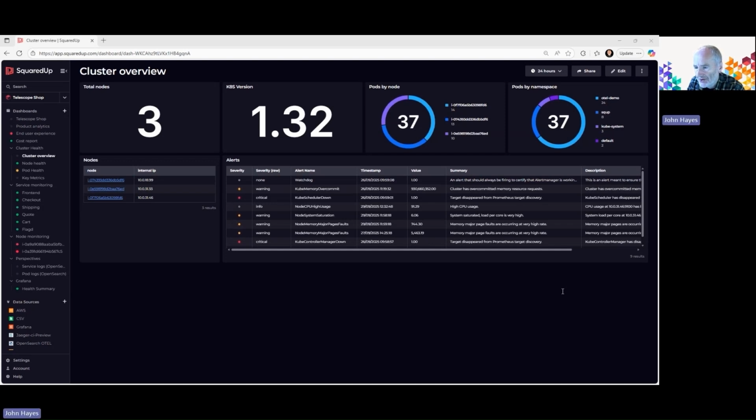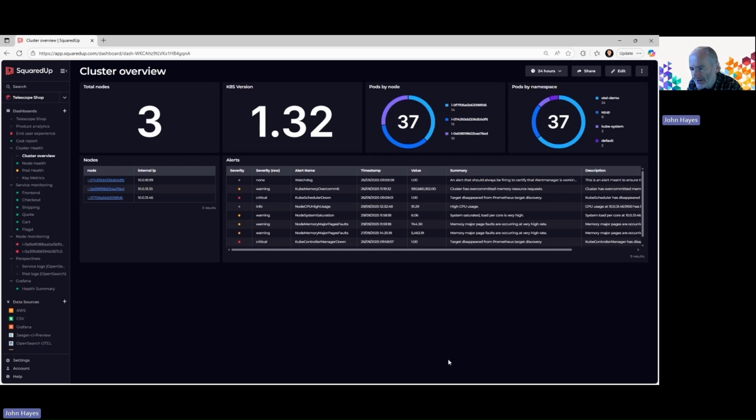One of the really great features of Prometheus is that it ships with a number of built-in checks for Kubernetes health, and I can surface these incredibly easily in my dashboard. All I need to do is use the alerts stream in the SquaredUp Prometheus plugin, and with a couple of clicks, we'll surface those alerts into a table like this without having to write a single line of code. This gives me great visibility of any major issues that might be running at the cluster level. There are a few things here that I might need to investigate. So that's our cluster overview.